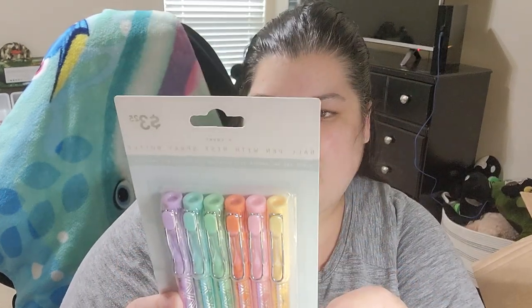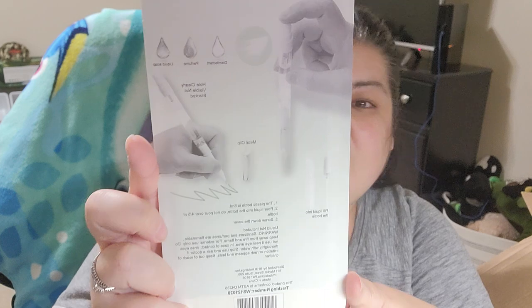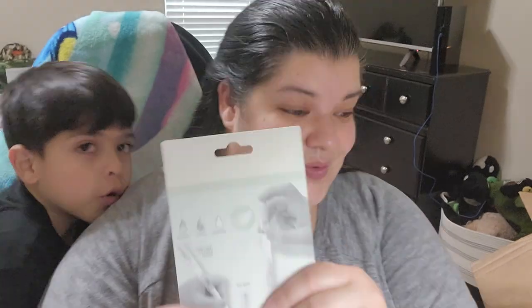Ball pen with mist spray bottle. Wait, what? Oh my God, how freaking cool. So this is a pen and this is a spray bottle. You can put alcohol, disinfectant, you can put water just to mist and cool off, perfume, liquid soap. That is so freaking cool. That's cool.